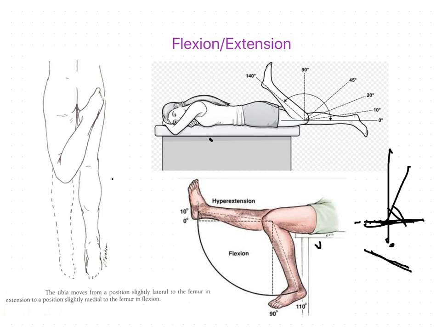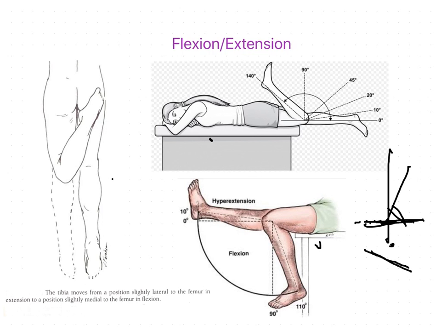The same way here in the knee joint also, it is showing some obliquity on the medial side of the joint. Because of this obliquity, the position of the tibia is going to change medial and lateral with respect to the femur during flexion and extension.